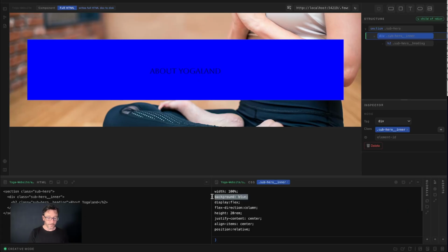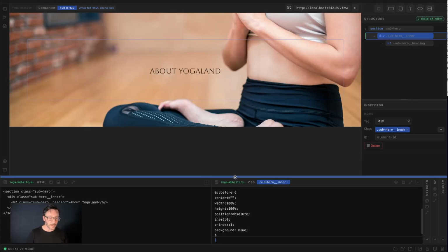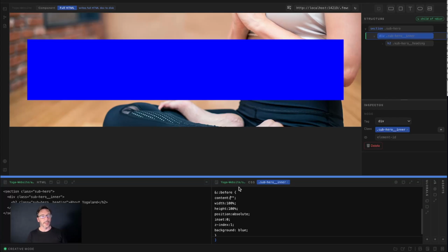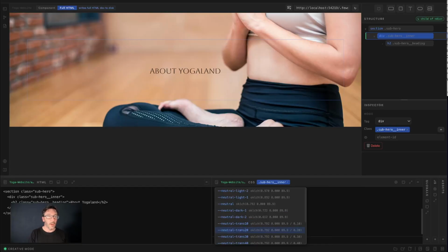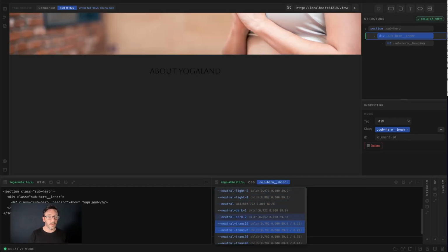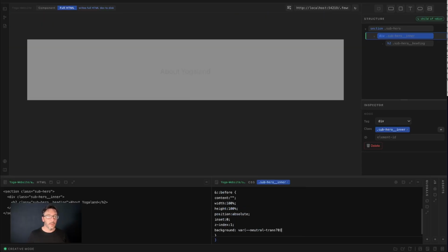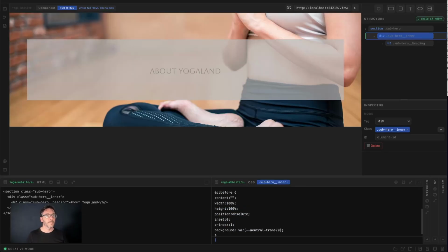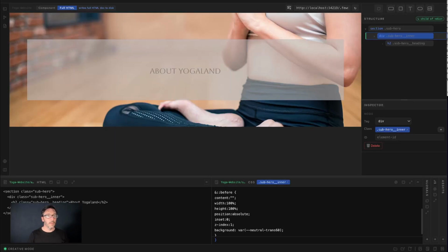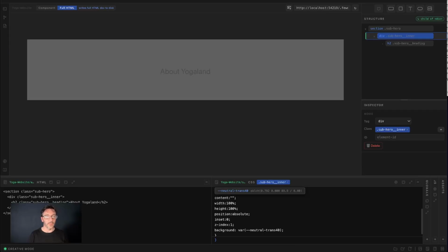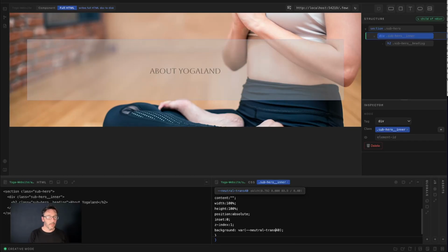Get rid of the blue. Oh God, shocking. Right, I really need to sort that out so that it's not obscuring. That looks nice. That looks better. Alright, I'm going for the 40. Yeah, alright, I like that.